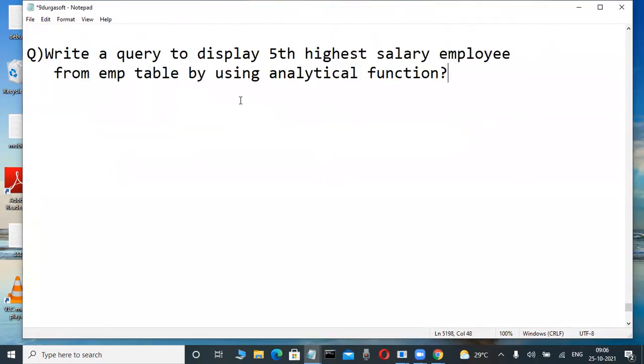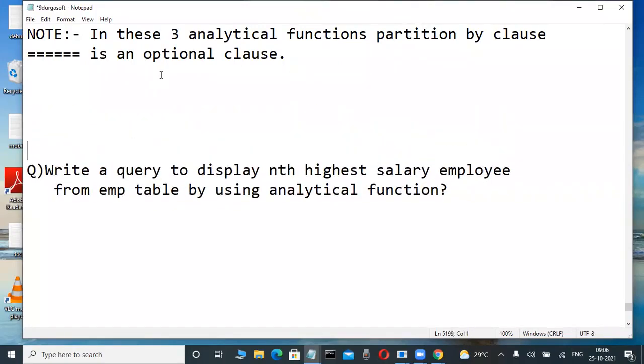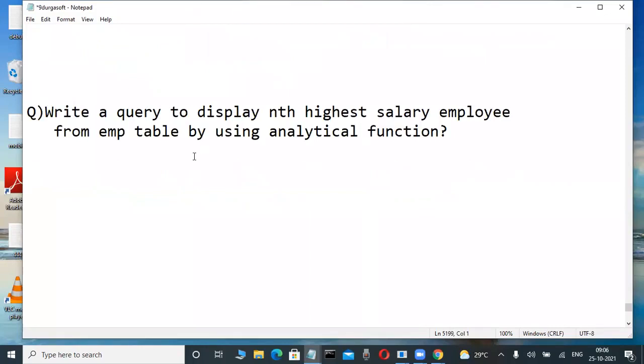Write a query to display nth highest salary employee from EMP table by using analytical function.